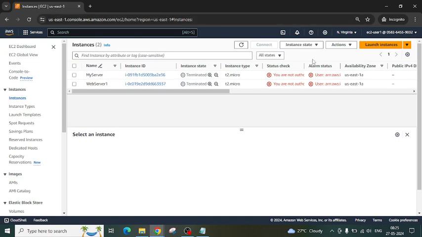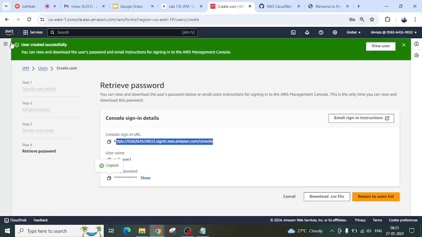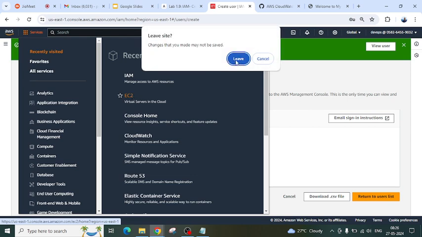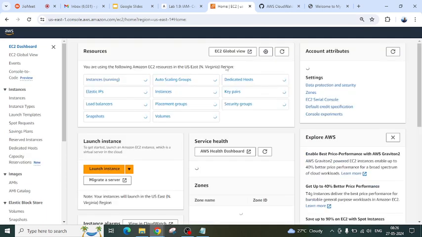Okay, so what we'll have to do is, for testing it, we don't have any EC2 instance. As our DevOps user, I'll quickly create an EC2 instance, and we'll just try if we are able to start and stop it.